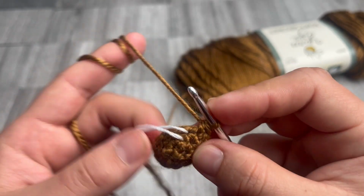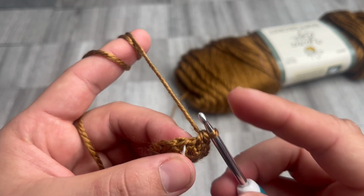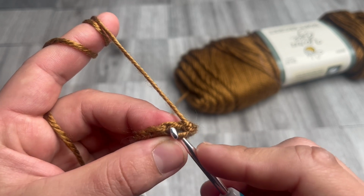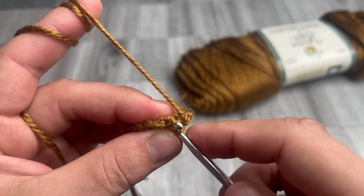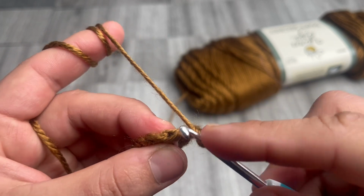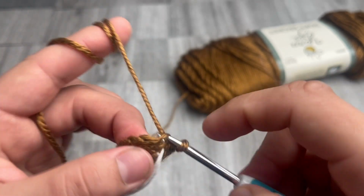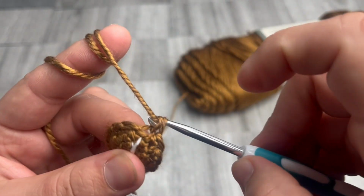Okay, just like that. So now on the following row, we're gonna go ahead and do a back loop. So you got these two right here, only the one in the back. So instead of going into this one, we're gonna go on the back side of that loop. So we're gonna insert our hook right in the back, just like that. We're gonna go single crochet. See how that one is left alone?